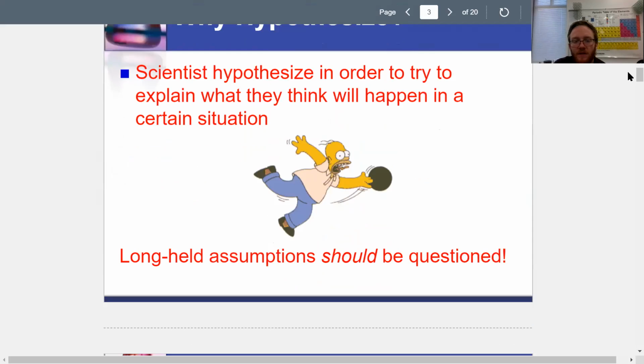And then there's this note here that says long held assumptions should be questioned, and should is in italics. The reason that's stated is because the bad thing about assumptions is that they will have a tendency to make you go with the flow of just what everyone else is suggesting is true. And unless you actually investigate it for yourself, do research and test it, you may be just following in line where you could be in the front of the line, leading the way into a new understanding in this particular topic. All right, so a lot of these frontiers have been very well explored in science by now.